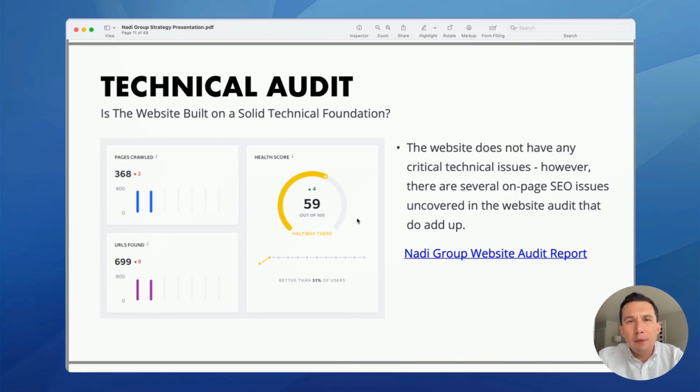And then I also will do a full-on technical crawl using this SEO tool, SE Ranking. I've made videos on that in the past if you're interested, but basically this just gives them an idea of the technical health of their website. So this will just reveal a lot of things that are basically under the hood type issues that are not necessarily going to be visible to the human eye browsing the website.